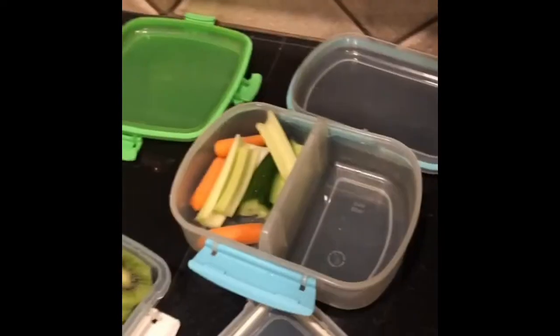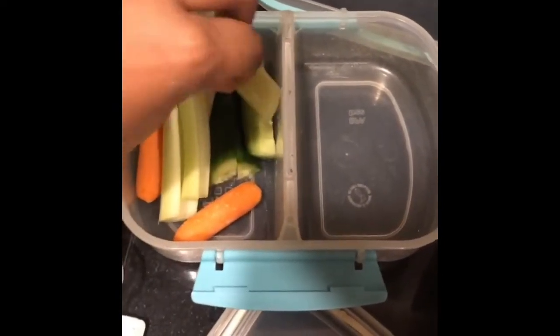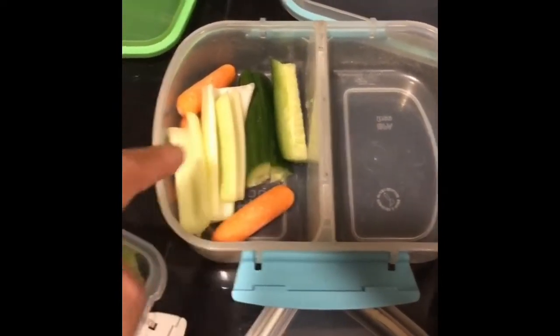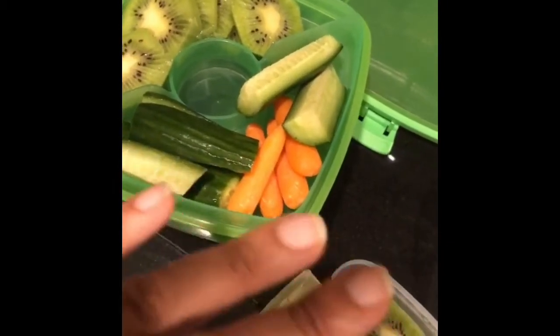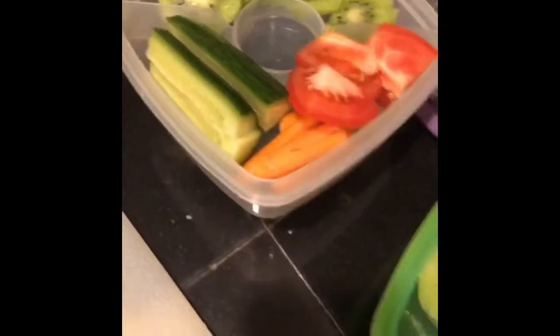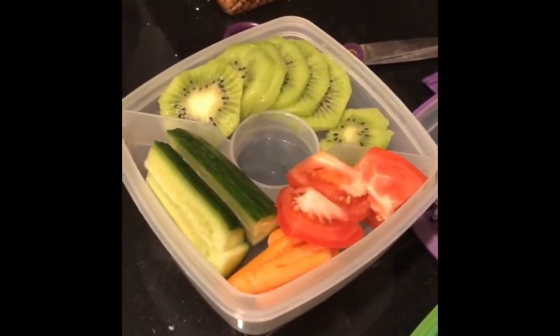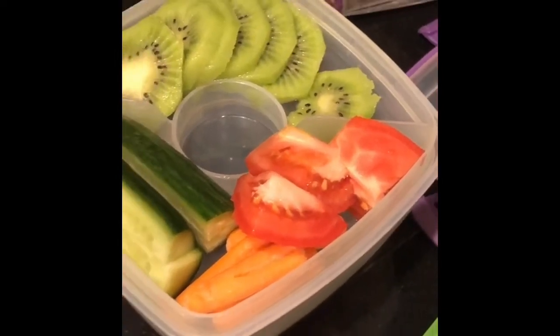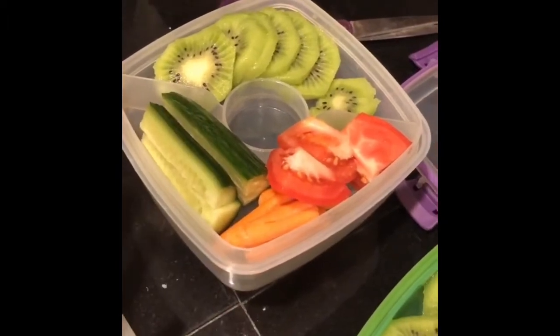I think it's my own problem. I like creamy things, so we're gonna grow together. Okay, so this is what I did. So this kid really likes celery, so I added this kid a lot more celery, a few cucumber, and some carrot. And then this kid really likes cucumber, so I didn't even put celery in here, and I only did cucumber and carrot. And then this kid really likes tomatoes, but she eats so many tomatoes that I'm worried she's going to turn red, so I only gave her a half of a tomato. Lots of cucumbers because she likes those too, and some carrots, but she likes all vegetables.